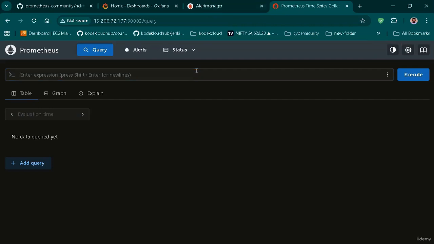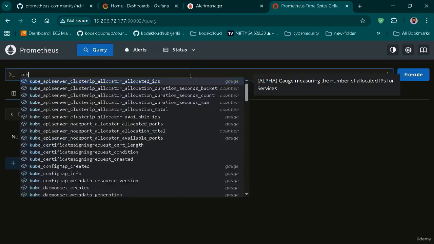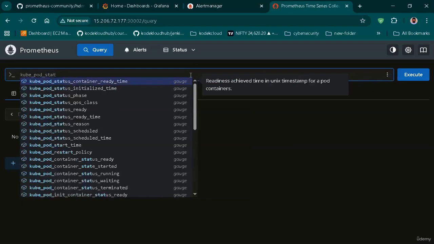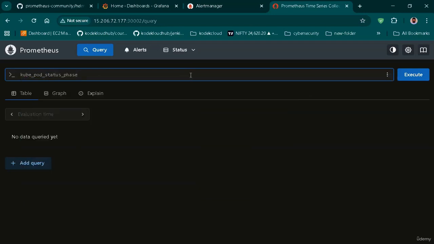We can get the expression by using kube pod status phase, equal to, no, sorry, phase equal to pending.